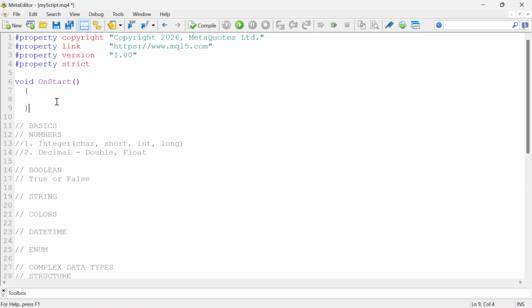Alright guys, so sometimes we might have to store date and time, right? Because of course we are dealing with trading, and sometimes you need to know the chart time and day. For example, remember I said we have different kinds of time frames, and each bar carries a particular time and date. So we need to store date and time sometimes.